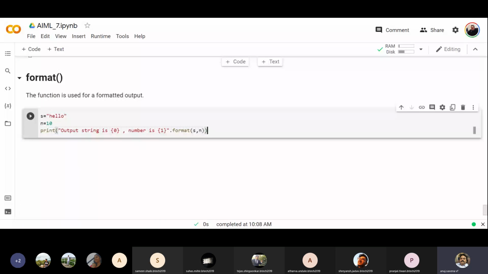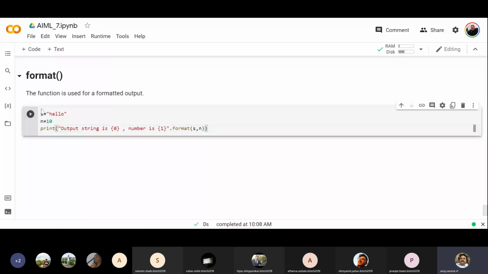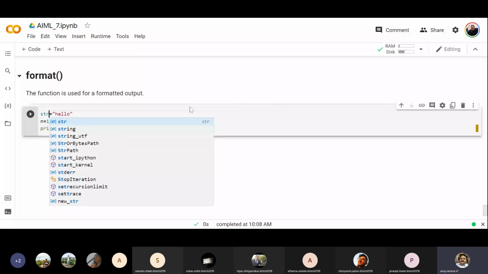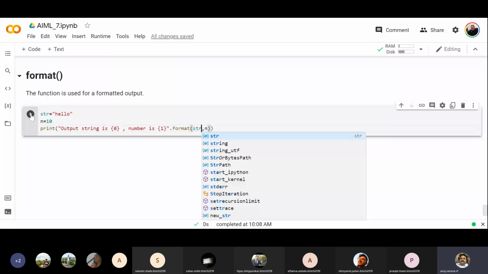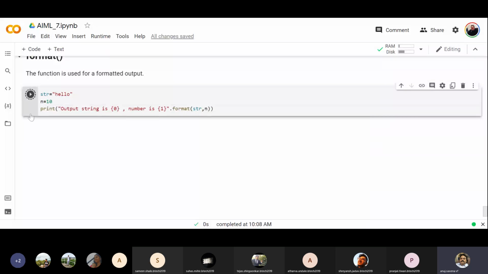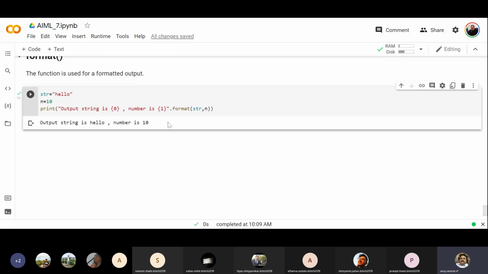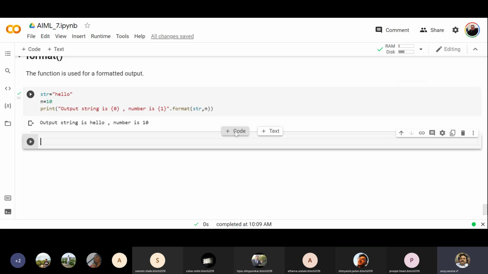Suppose we have a string here, str. I'm using standard str. Hello, n is below 10. Then string str format. What is this? 0 is str and 1 is n. So if n is number 10, something like this, we can always print a string with the number, we know that.